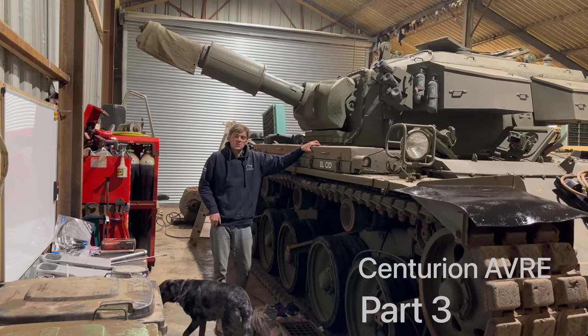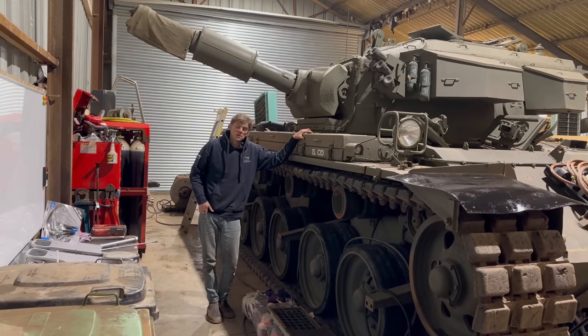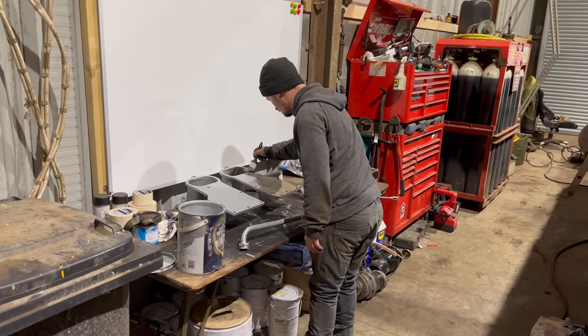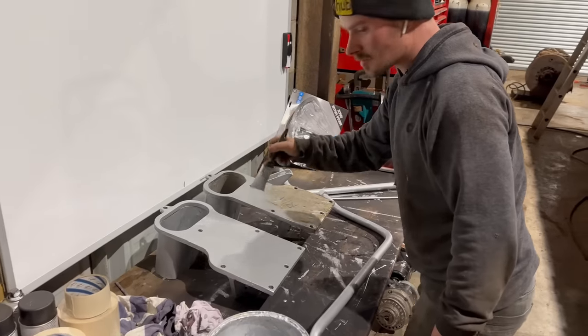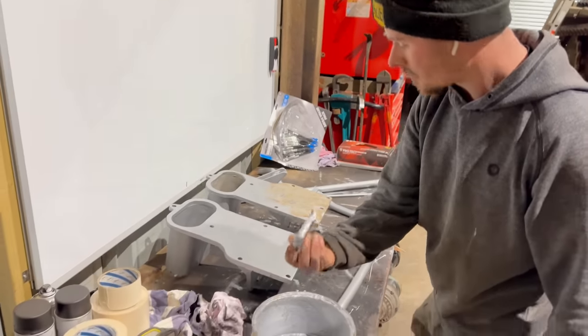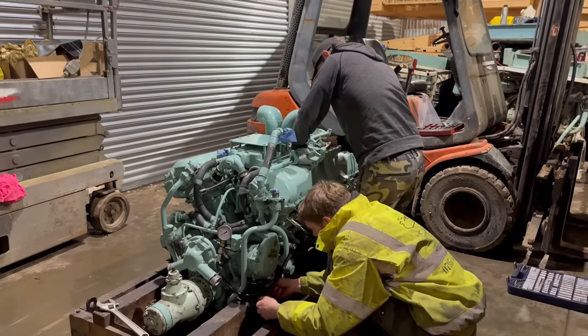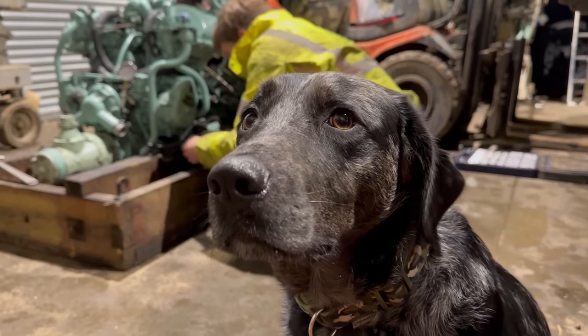It's part three of the Centurion AVRE. Today we're going to put the engine in, and we're also going to do a few other bits and pieces, like paint some of the parts and one or two things like that. So Jack's busy painting away. Currently, some of the brackets that hold on the air cleaners. He's also done a lot of the water pipes and oil pipes. Also today, we're going to fit the engine and we need to strip off all the bits and pieces before we can do that.